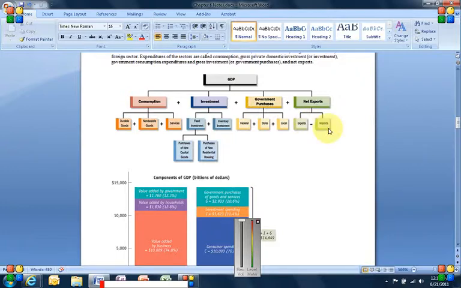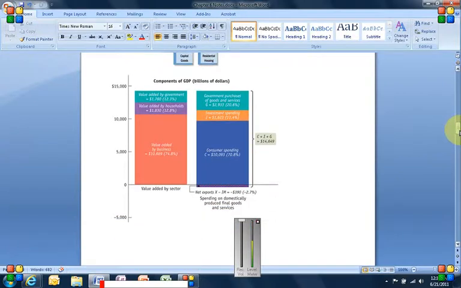So understand that you could be given a huge list of figures, some of which have nothing to do with calculating GDP, some of which will be connected to one of the larger categories, or might be components of one of the larger categories, and you have to sift through that stuff and then add them up. Here are some actual figures from recent years for the different components of GDP, in billions of dollars for the United States. You have consumption here, the C, the I, investment spending by businesses, government purchases, and then down here you can find net exports.